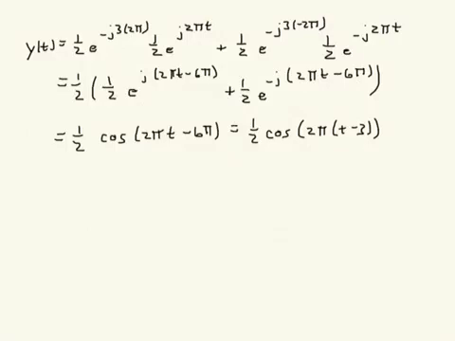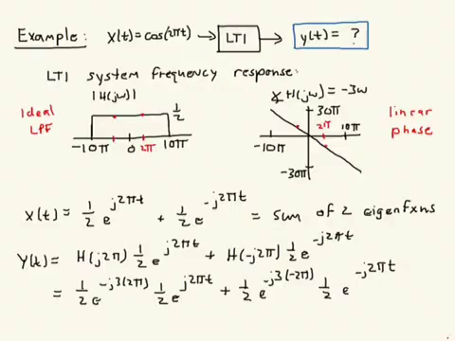And all we used to solve for this was the eigenfunction property. Now we could have just jumped right to this solution if we go back and take a look at the form of the frequency response. So we notice in this frequency response here that it is symmetric. So the magnitude is an even function, meaning that I have the same magnitude at 2 pi that I have at minus 2 pi. And the phase is an odd function, meaning that I have the opposite phase at 2 pi that I have at minus 2 pi.